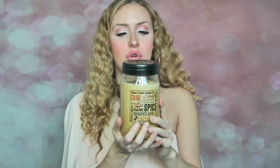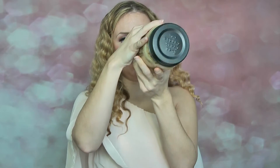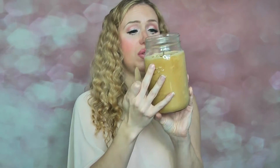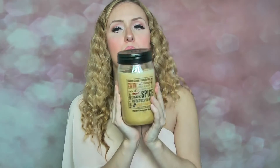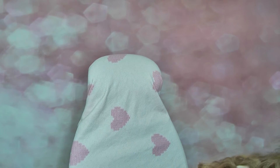This candle isn't necessarily Christmas-specific but would work great for the season — it's warm cinnamon buns from Swan Creek. Look how big it is! It has a screw-on lid and a really heavy glass mason jar — 24 ounces, a massive candle. You could remove the label and reuse the jar afterward. It smells absolutely gorgeous — more creamy and bakery than pure cinnamon. It's like a cinnamon icing, like an iced bun with cinnamon. Really warm and gorgeous. I'm hoping it burns well since it's a funny-shaped jar with only one wick.